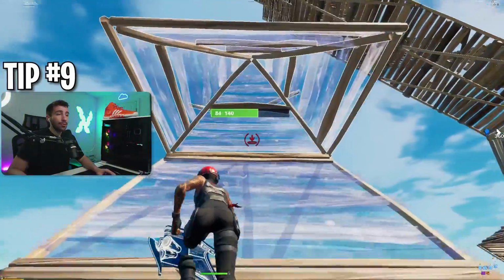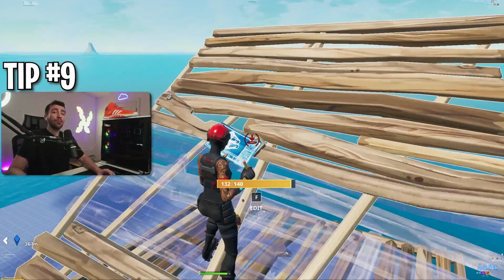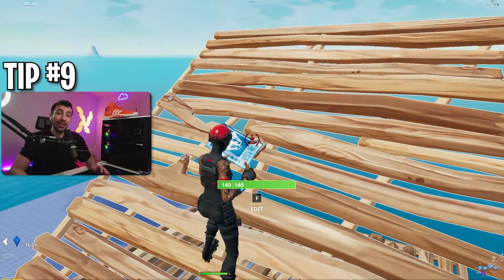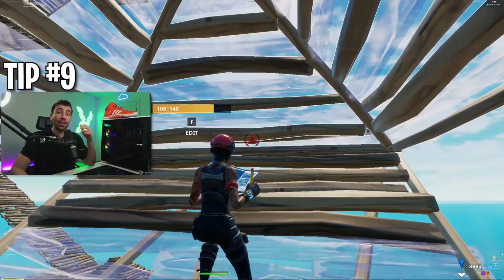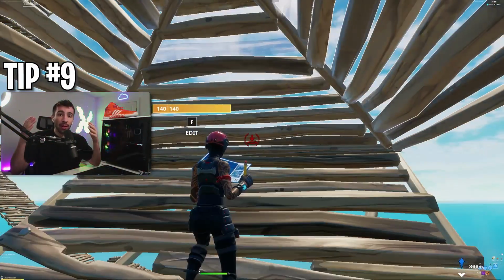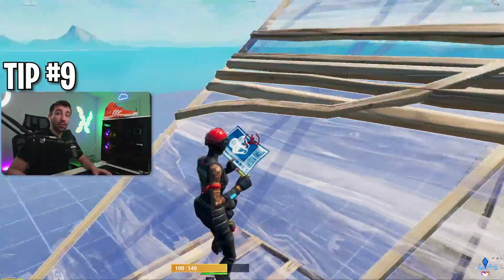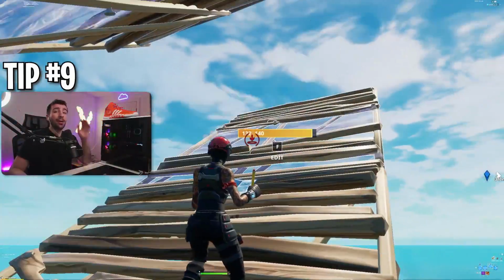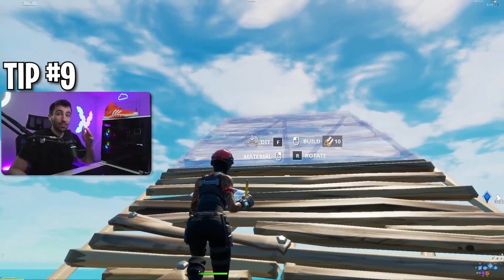Just know that whenever you're trying to side jump, the best thing to do is to not look down as far as you can, because if you do that, it will throw you off when you're in a build fight. Whenever you play smooth and do your side jumps really clean, then it's going to allow you to be more aware about what's going on around you. A really good example of this is when you're trying to do the protected side jump like this. Notice how I barely looked down right there, and almost 90% of the time my head was really high. Not my actual head, I'm talking about my head in the game.